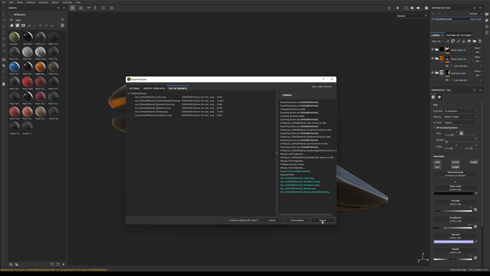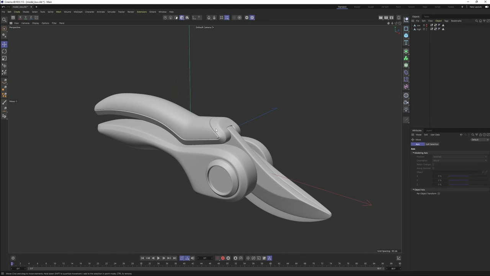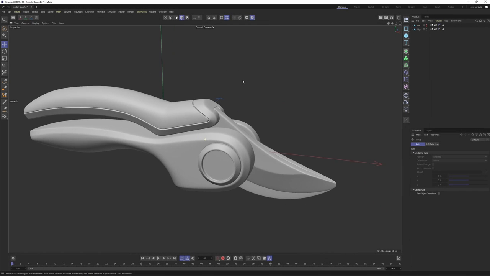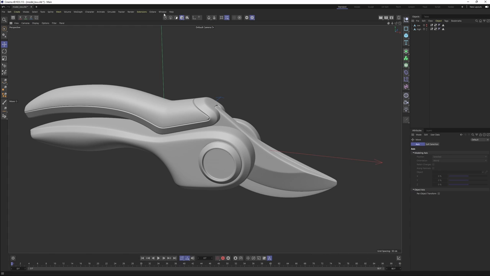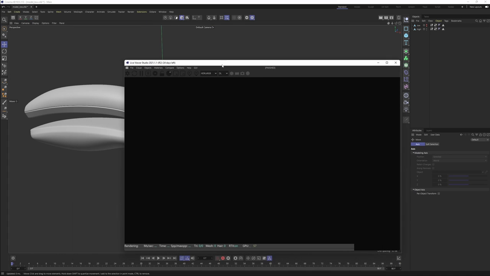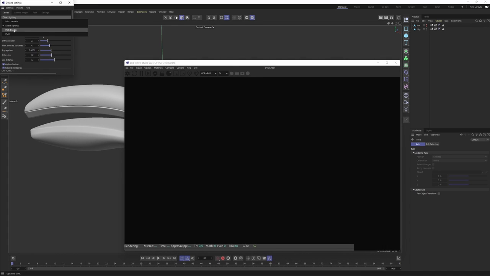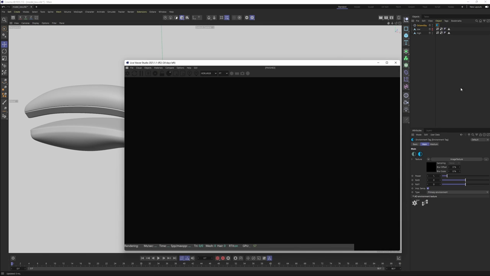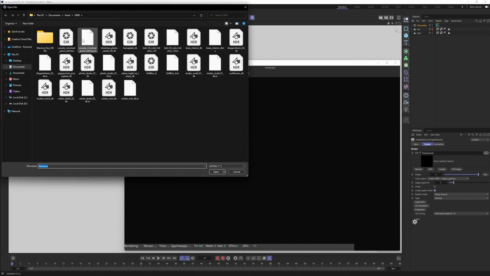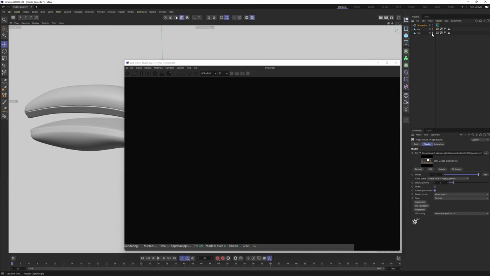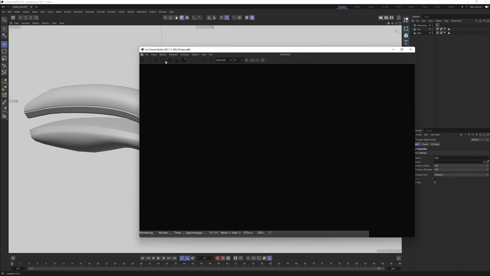Now I will switch back to Cinema 4D. Let's set up a quick Octane HDRI and render setup. Octane live window. First thing, I will change it to path tracing. I'm gonna lower that. Then, of course, an HDRI environment. Select an HDRI. I will hide the high poly and enable low poly. This is the high one. It's just for the baking. Let's hit render.